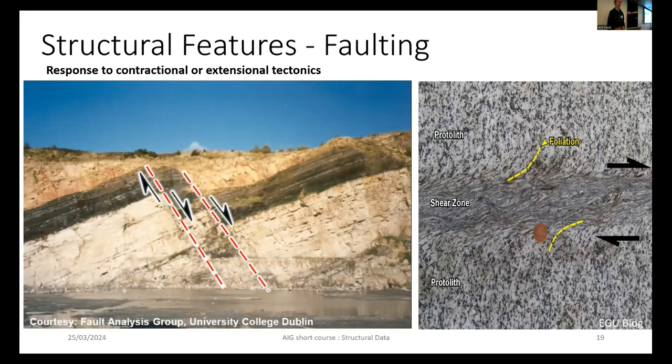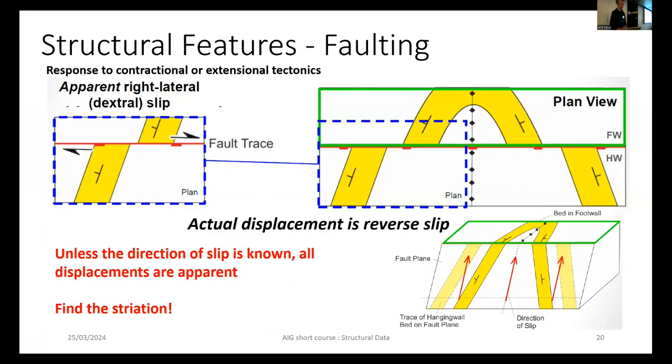If you haven't seen a lineation on the fault plane, so you don't know what the sense of movement is, you actually do not know what that fault is. It could still be a reverse fault, or a dextral or a sinistral fault, rather than a normal fault. This is just a diagrammatic example of that. It's already shown as a normal fault. The red line there on the left diagram shows it looks like a dextral displacement. You see the marker unit, the yellow one, has moved to the right. If you stand on the southern block, you can see that thing move to the right, right?